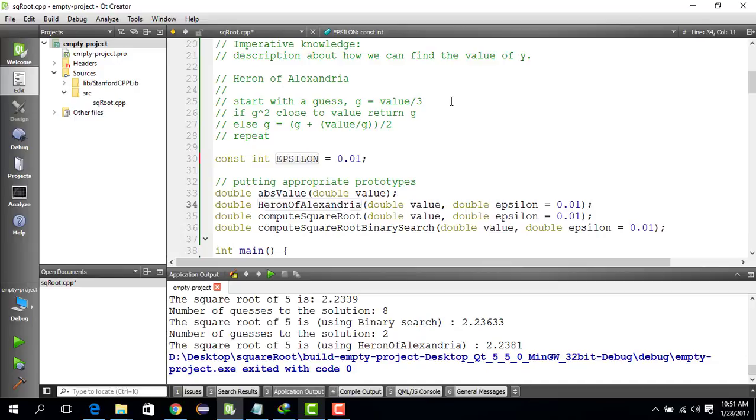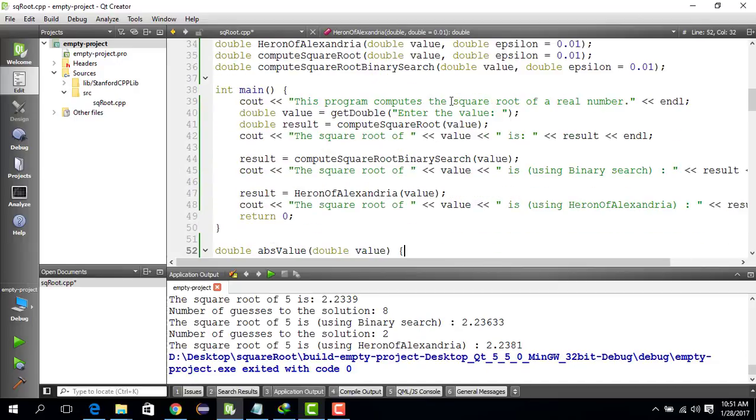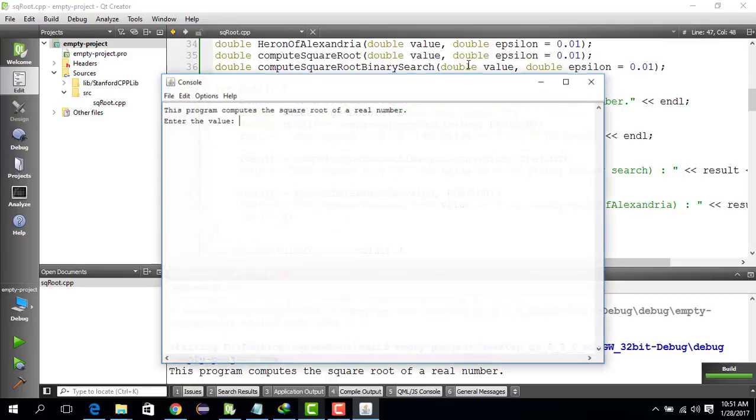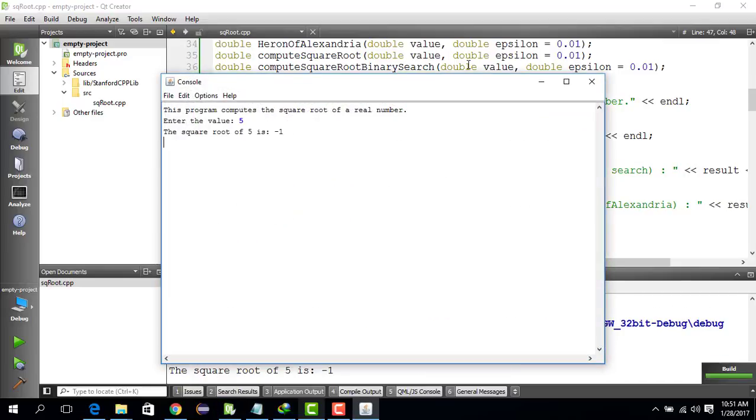This way we can keep it consistent with all three functions that use epsilon. Now if we run this with 5, it is not working.